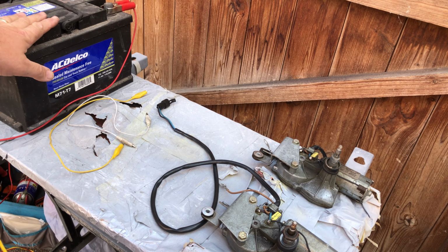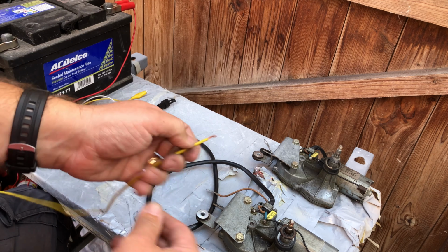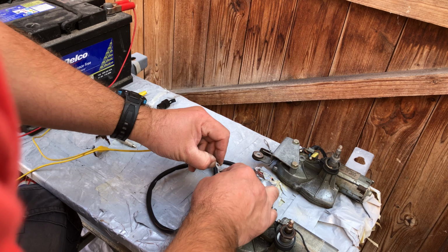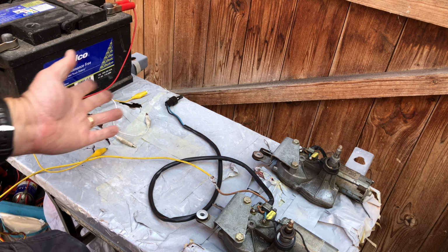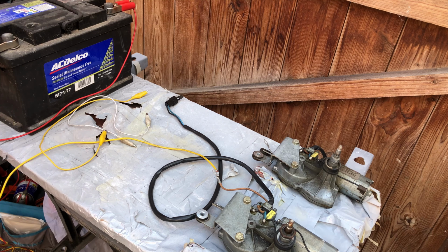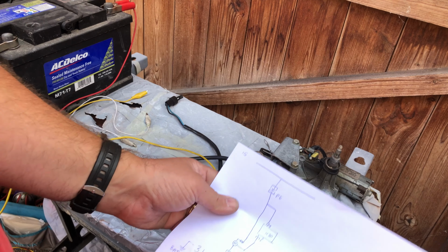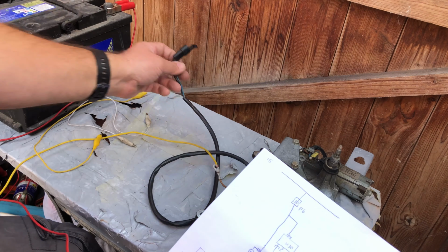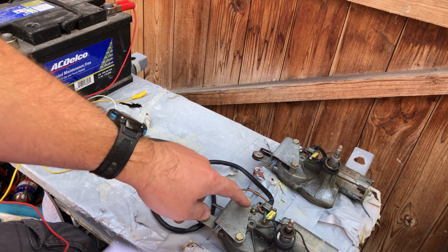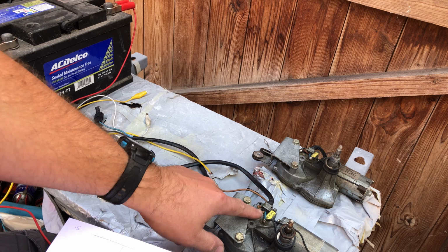As you can see here, I've got a battery that's provided us our power. So this yellow wire here is connected to battery negative. We're going to connect this to this wire here. We're just going to very crudely wrap that around there. And we're only bench testing this at the end of the day. And we've got our positive here. If we refer back to our diagram, we can see that one of these terminals on here will power this motor all the time. The other one will power the motor until the switch disconnects the power internally in here.